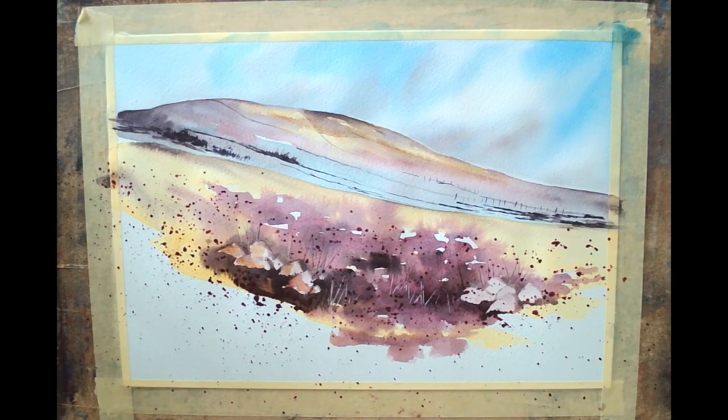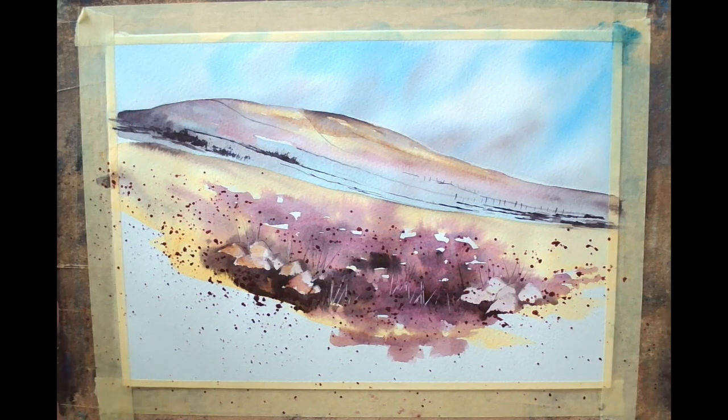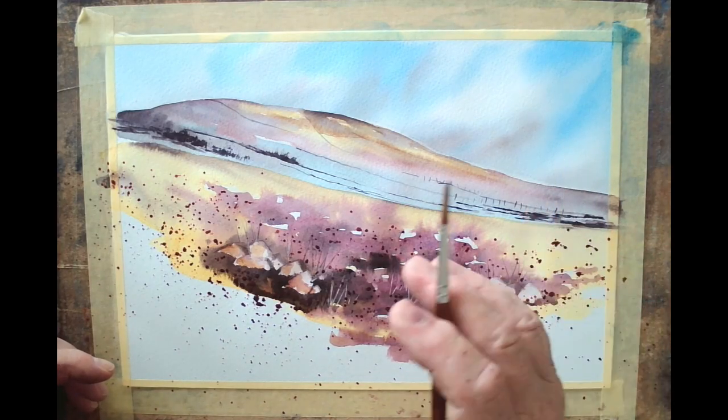What I will say is that painting impressionistically like this is not as easy as it looks. And if you try it, you'll find that it's really quite difficult not to try to get too much detail. Remember what Impressionism is. It's just light, colour and form, and it's very popular.